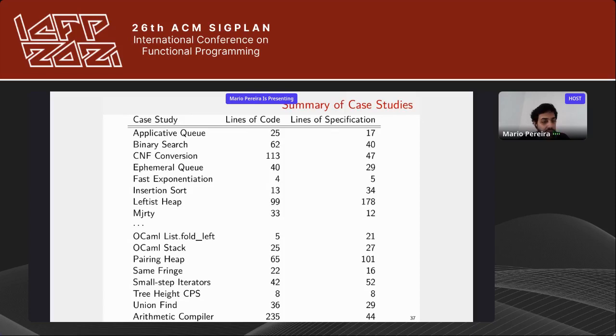And the larger development to date is a small compiler from arithmetic expressions into a stack machine, following what is described in the textbook by Nielson and Nielson. This is not a particularly difficult example, but one that takes a couple of implementation tricks, and moreover a couple of specification tricks where you mix calling specification inside the implementation to help SMT solvers do proof by induction.